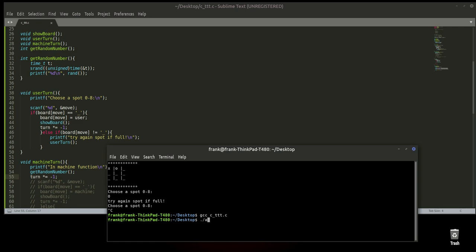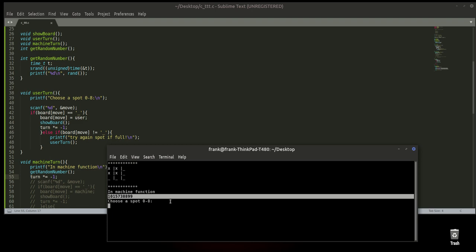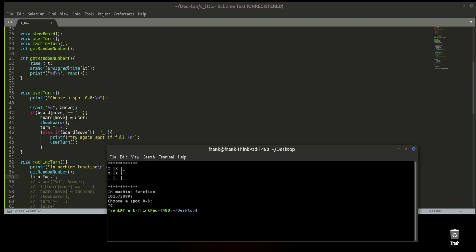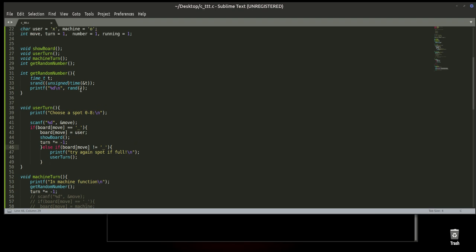So GCC, and let's see if everything works. So here 0, and here is our randomly generated number, and when I generate it again, okay, but we can't use this number as is, and because of that we are going to use mod, or remainder.